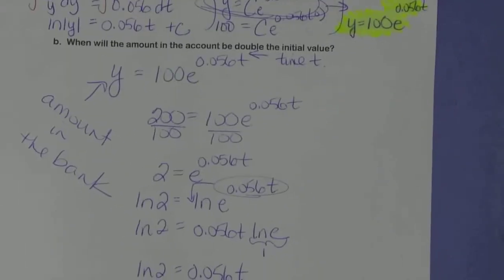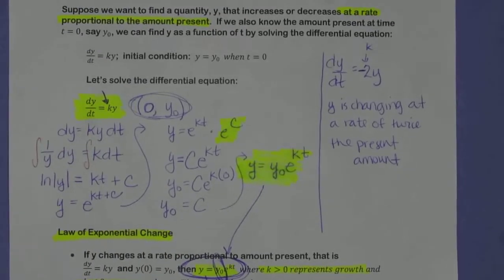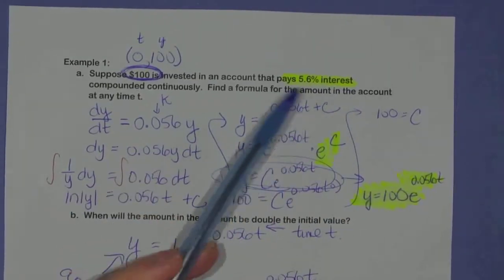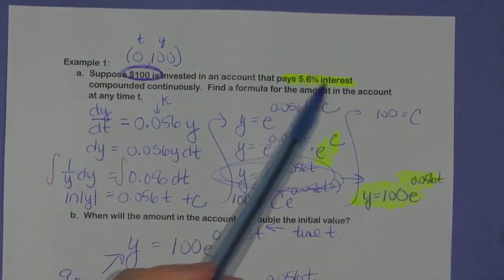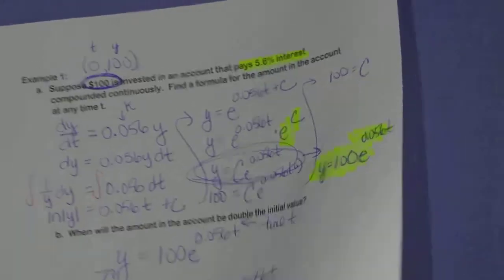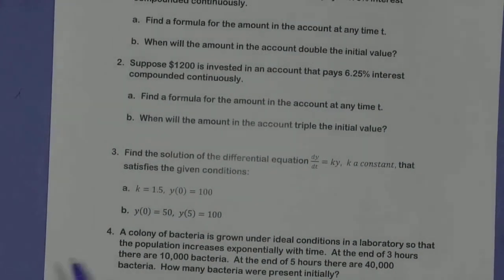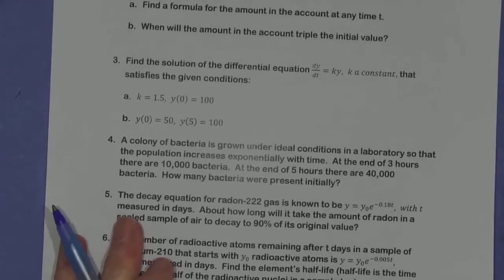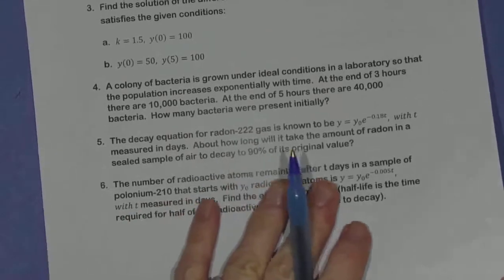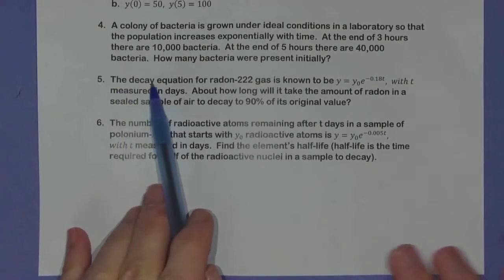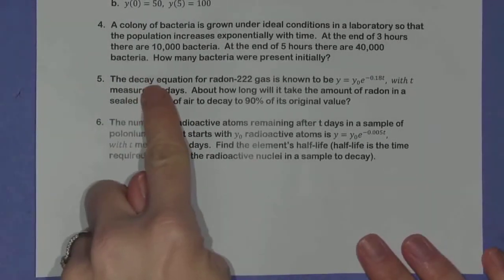Okay, now that's all there is for the note sheet, but I do want to show you that it's not always about money. I mean, bank accounts, because they grow with interest rates, are a great example for exponential growth and decay, but it's not always about money. So when you are doing your mastery over the next 2 days, let's just do one together that isn't about money. Maybe number 5 would be a good one. So check out number 5 that you're going to be working on. It says the decay equation. So that's kind of cool because it's about decay.